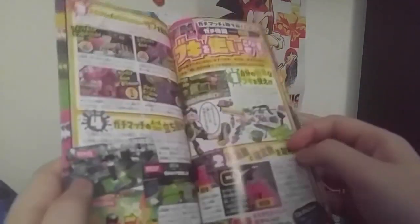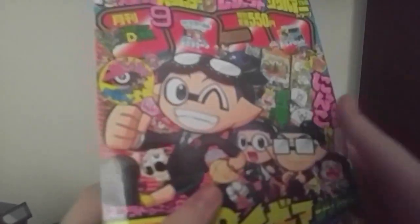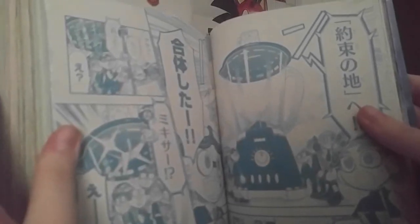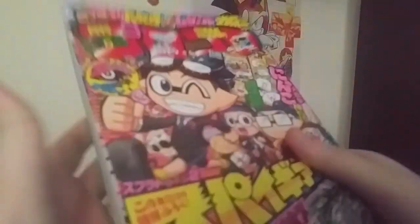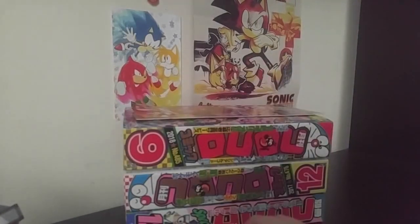And this is really just fun to look through, just for the pictures. But yes, these magazines, this is the one where the Spy Gear came in, and it's really heavy, and they're huge. And they have all these advertisements in the front. They're just really cool. See, there's one for Smash. There's the Inkling Girl in Smash. This is a kids' magazine in Japan. And I could be wrong, but I think you can see Splatoon, the manga. This is where it's originally printed, so that's cool. There's an ad for Mario Party. So yeah, those are really neat to have. I only have some of them that have the actual chapters in them, but yes.